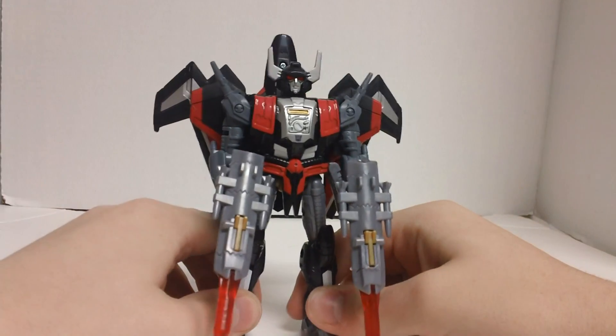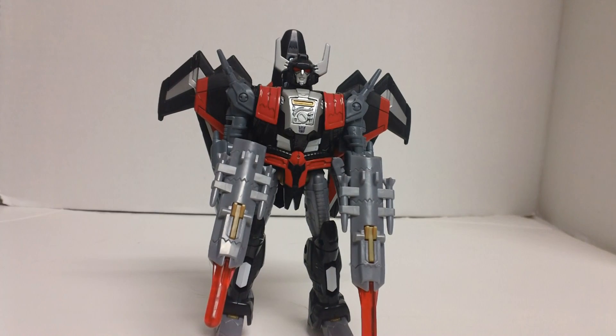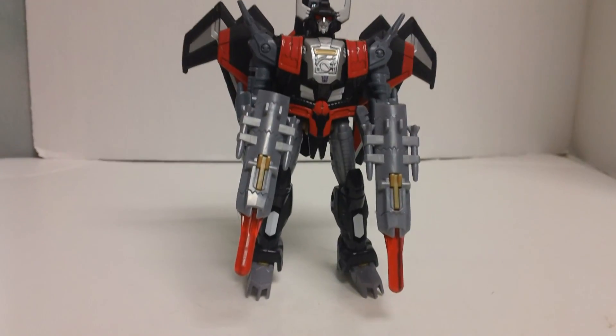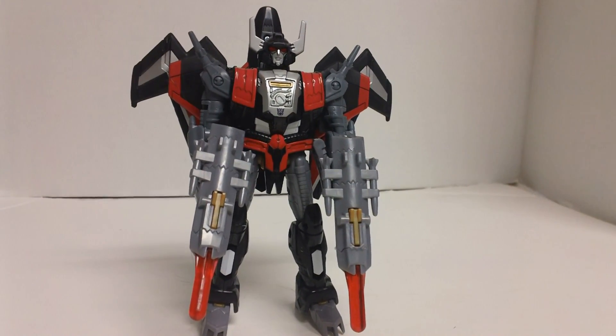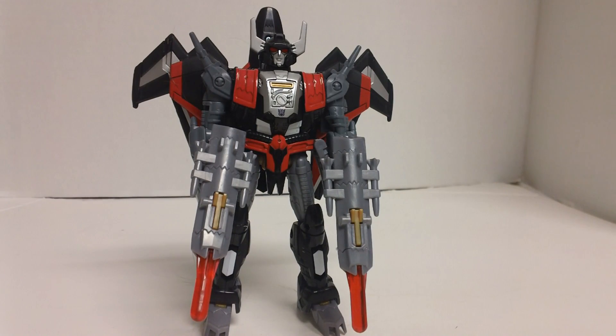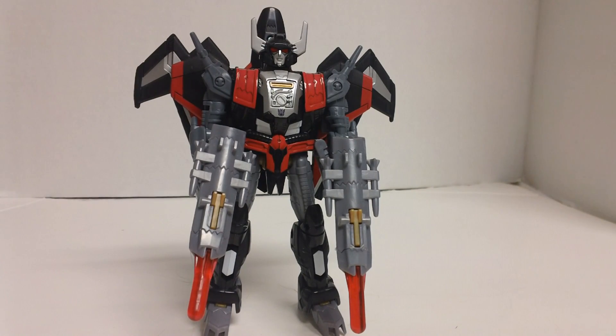The legs are on ball joints as well — forward, back, side to side, bend at the knee, and foot articulation. If I had to choose one of the two figures I would definitely choose Sky Shadow, because red, black, and silver are my three favorite colors — so I might be a tad biased. But how much more awesome does that look compared to Thunder Wing? I think very. Mine has absolutely perfect paint apps; he has his little tiny Decepticon logo with no blemishes.